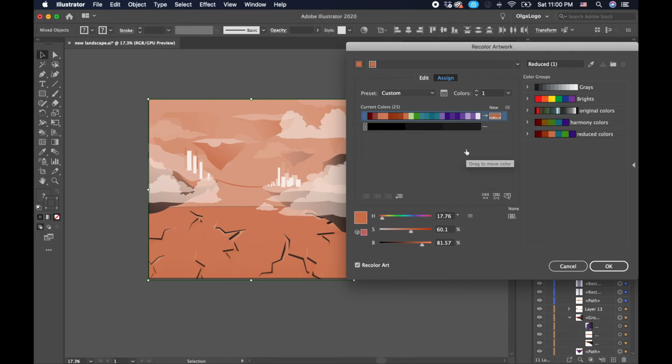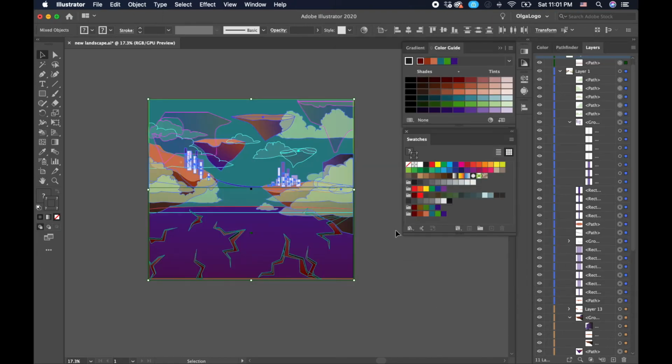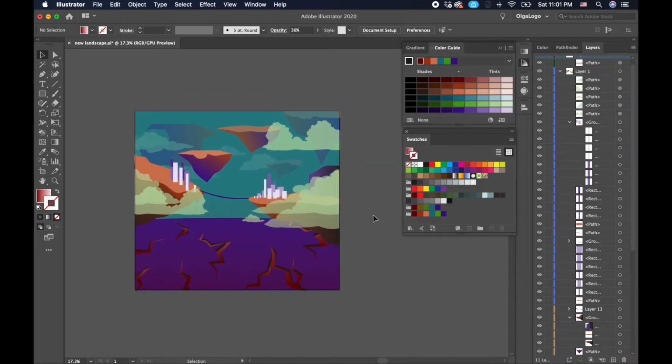This can be good for cheap printing. It's a lot cheaper just using 1 or 2 colors. If you want to use 2 colors, you can use 2 colors. This is not something you need to turn in, but it's just a cool thing to know. We can click cancel on that one, and then we deselect. Then we can continue to the next part.